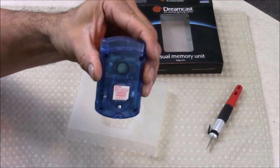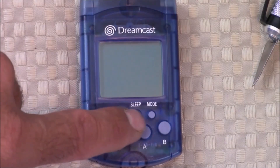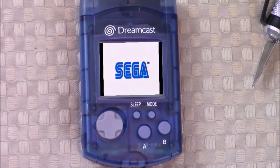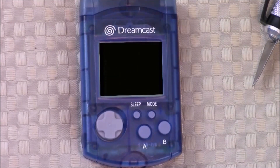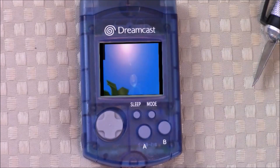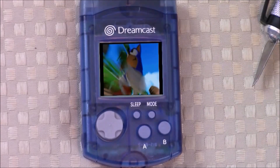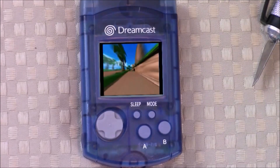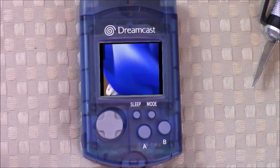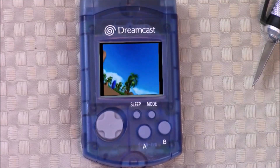Time to power this up, and if my calculations are correct, once this powers on we're gonna see some serious stuff. The VMU was quite the powerhouse — powered by two 32-bit processors, two megabytes of RAM, 16.7 million colors, 200,000 textured polygons, and a 500 by 480 resolution. No other portable game system at the time could come close to those specs. This was the portable game system to have — and who cares if it only has a warning screen, it looks great.